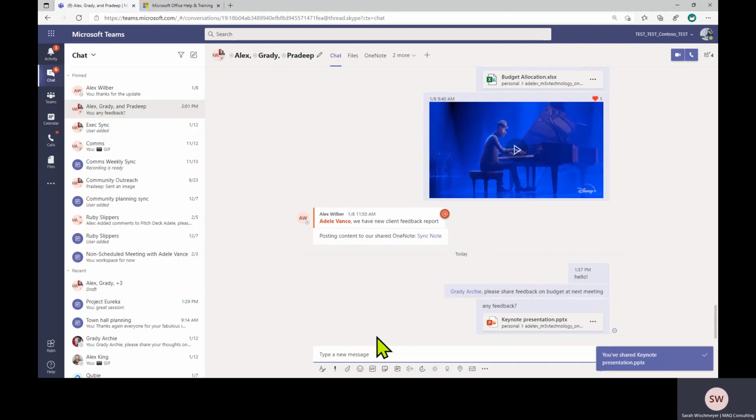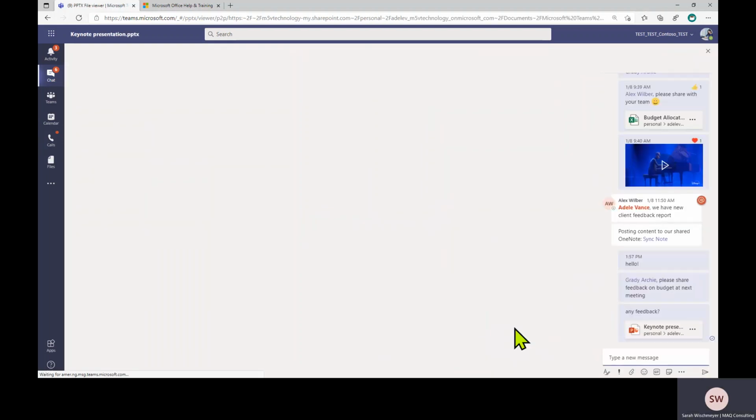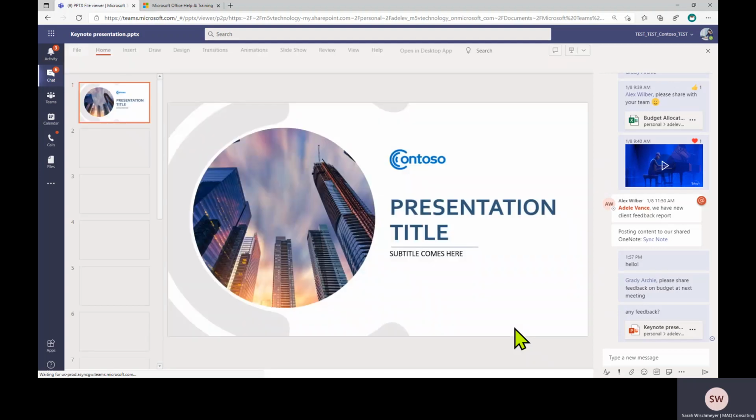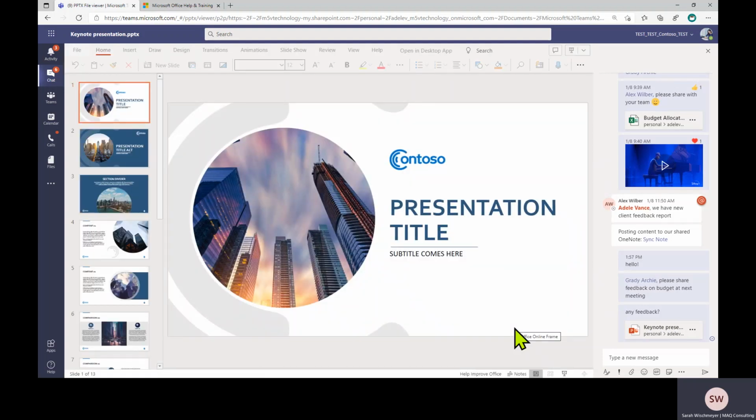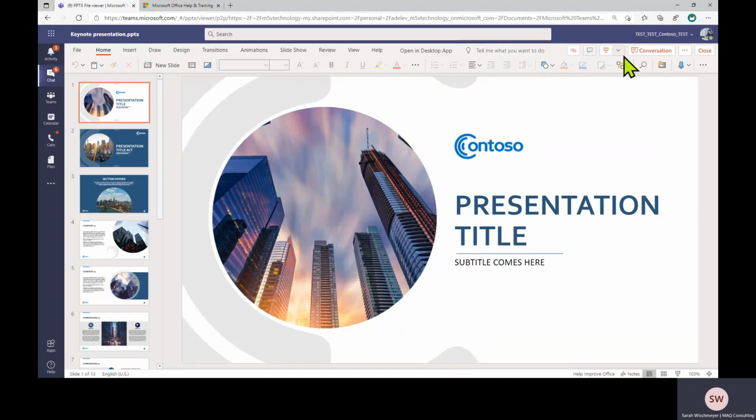Okay. Now, when you have a file that's in this conversation, people have easy access to it. You can simply click on the file and it opens up right in Teams. So you don't have to have lots of different windows opened and toggling. It's right here. You can edit it directly, or maybe you're just reviewing it. That's an option too. And over on the far right-hand side, we're going to see that conversation. So here's the same conversation. We can continue. There's also the option to hide or show that conversation.